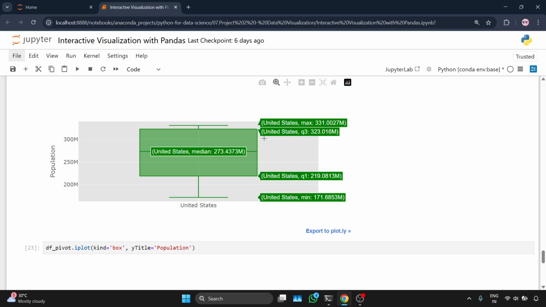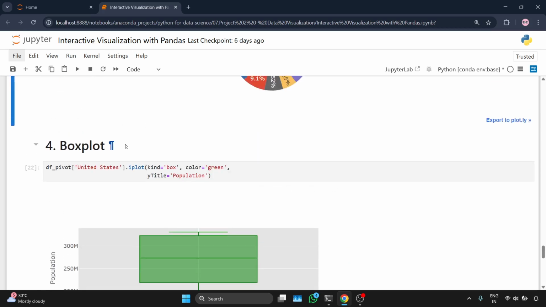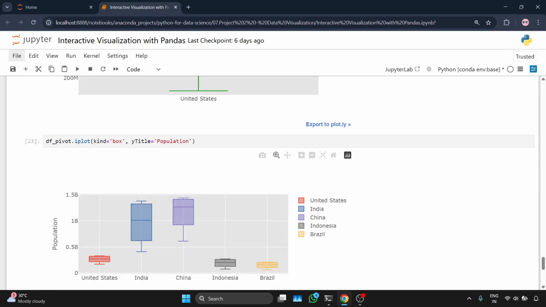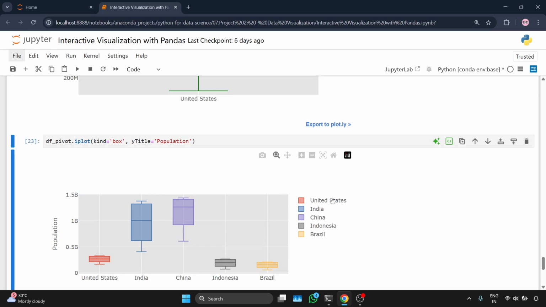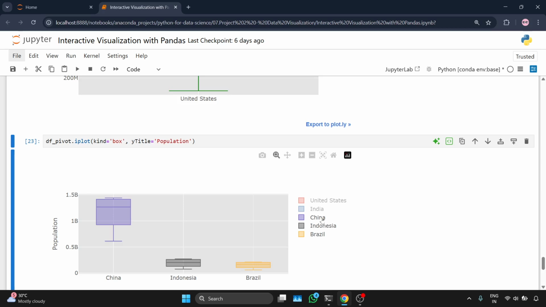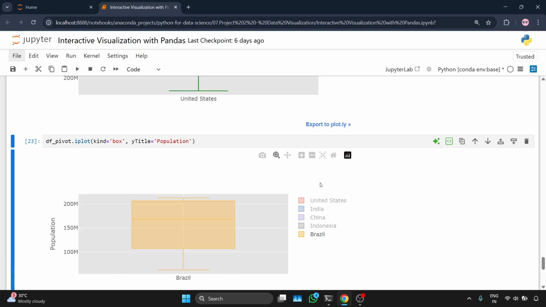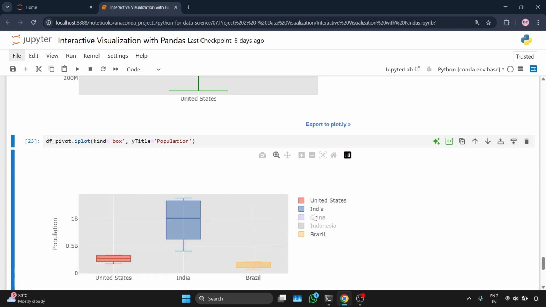The maximum value and minimum value are also plotted using the box plot. Next, we are plotting the box plot for 5 countries. Here also you can hide and unhide the countries.